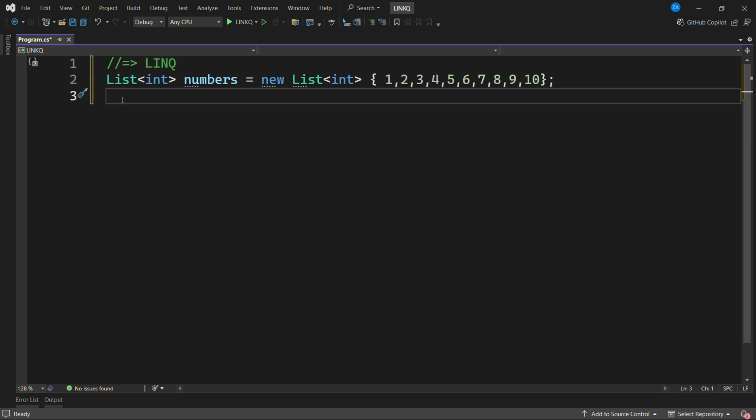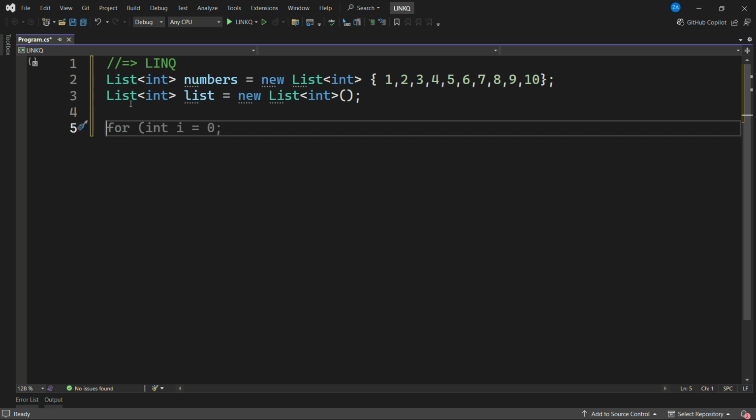So let's say we want to filter even numbers from this list. Usually we have to create a new list where we will store even numbers. So how can we filter the even numbers without using LINQ?